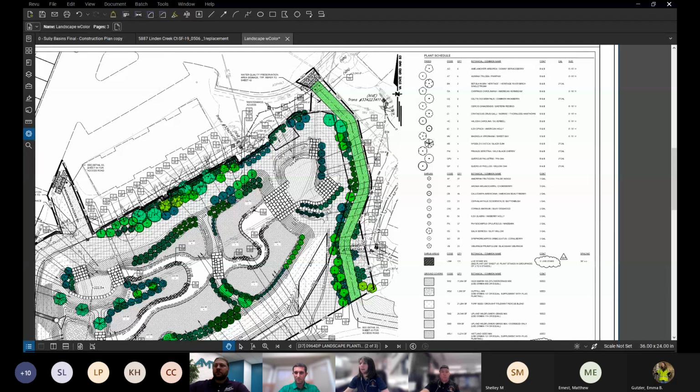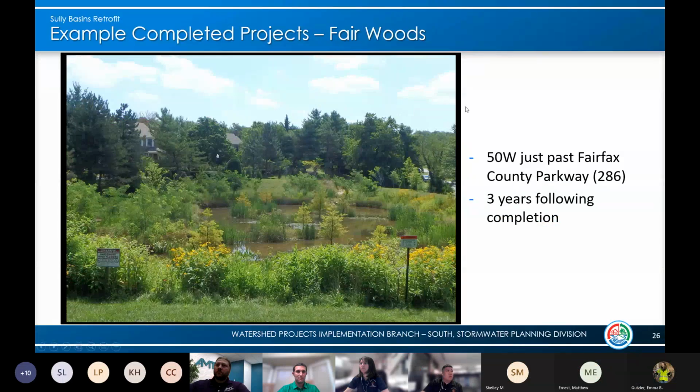So Ken, there's a question about the view from the decks overlooking Gropey Pond, and if that view will still be there. Correct. And let me see if I can put this up. So this is the Fairwoods Basin. And again, this is 3 years after with the homes on the other sides of these trees. And the project manager of this one has told me that the community has appreciated it and that it has turned this basin previously from just a grass basin that we see out at Sully Station in London Town into an amenity for the community. And there is a walking path that most of the community members at this basin walk around.